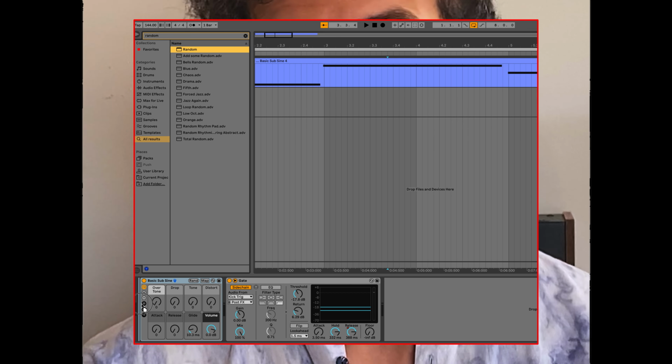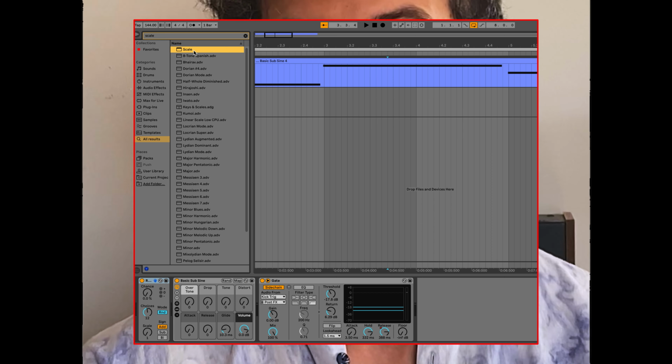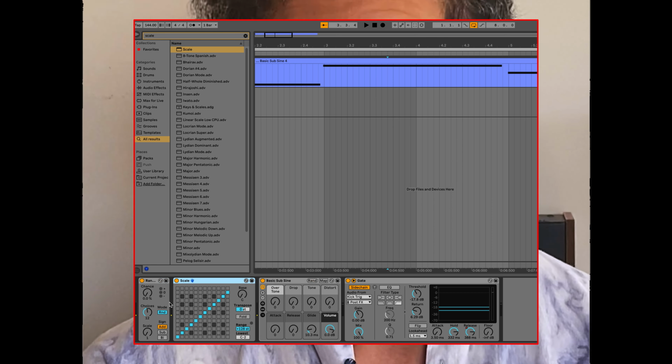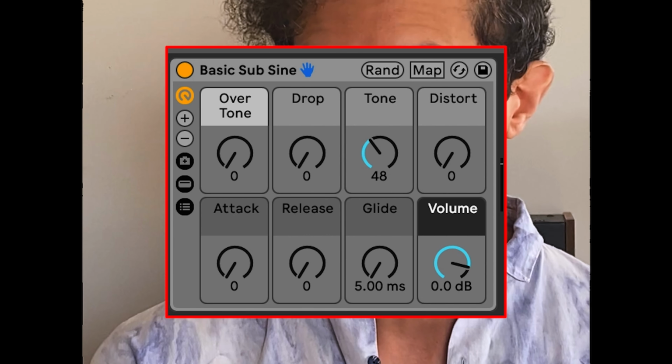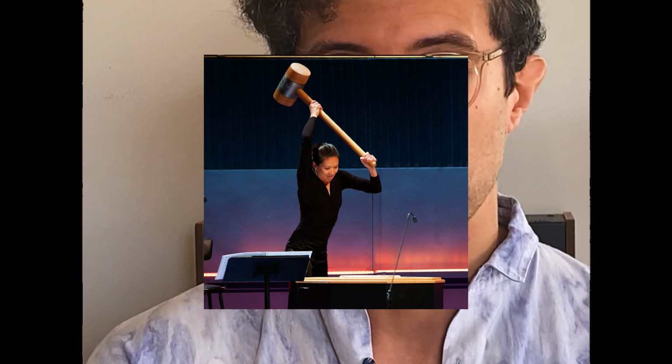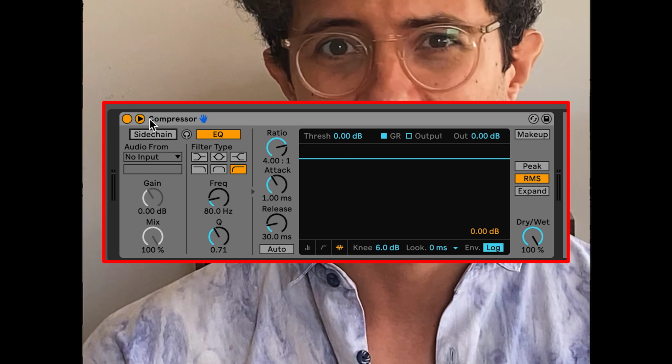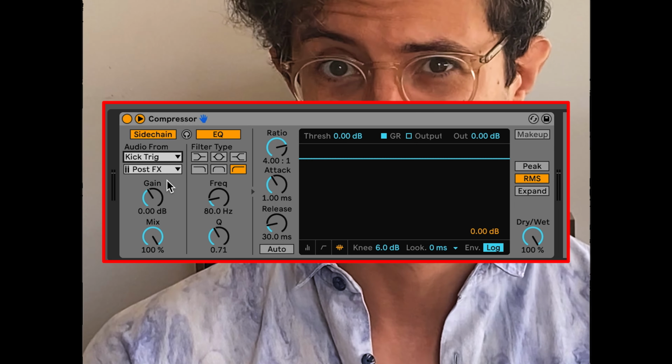To make things a little bit more spicy, you could put a little bit of randomization in there so that it'll jump between doing an octave or a fifth or a third. You could also assign the velocity to trigger a filter cutoff opening or closing, or the resonance. This doesn't even have to be limited to bass. You could use it for leads, pads, tuned percussion, vocal samples, anything. You could even set it up to trigger some kind of sidechain compression for the master track.